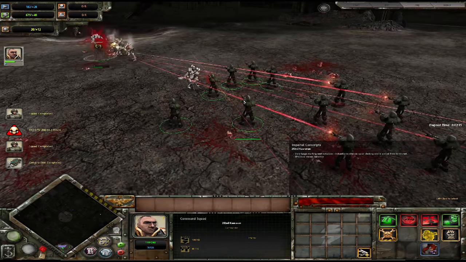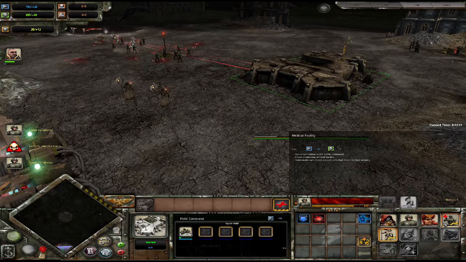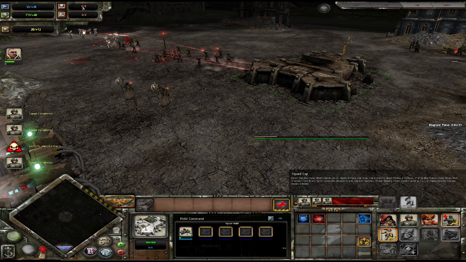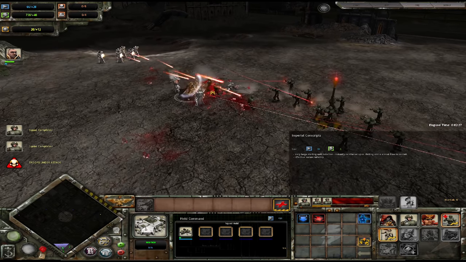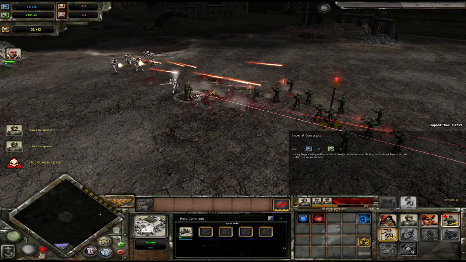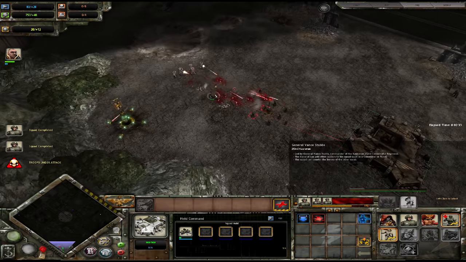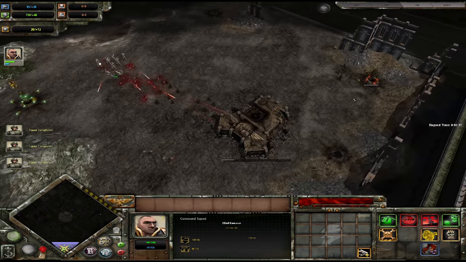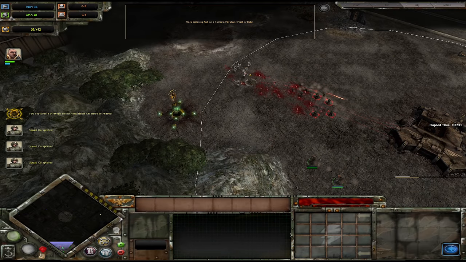So conscripts are awesome because notice I'm building conscripts as fast as I can, right? I'm gonna order up like 5 more. Notice my build cap's not going up. Conscripts don't take up any build cap. How many can you have? I think you can have like 10 units of them. It's amazing. And sure, they may die, but it's in the name of the Imperium.